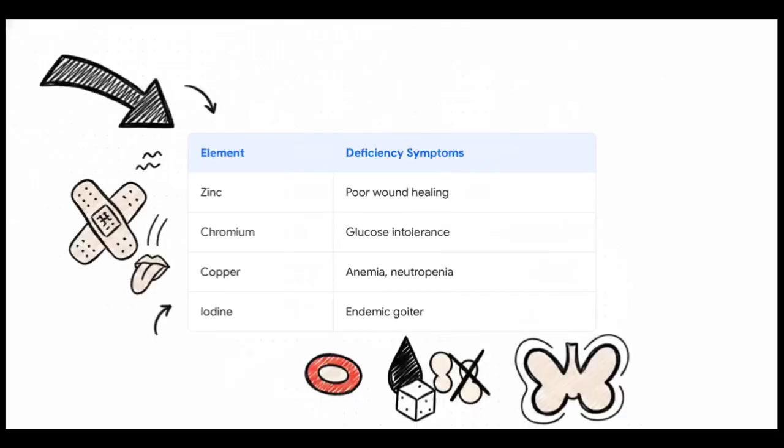Don't forget that one. We also have to keep track of trace elements. The absolutely essential one to lock down for surgery is zinc. A deficiency there leads directly to impaired wound healing, alopecia, and a poor sense of taste or smell. Also keep an eye on chromium for glucose intolerance, copper for hypochromic microcytic anemia, and iodine for thyroid dysfunction.